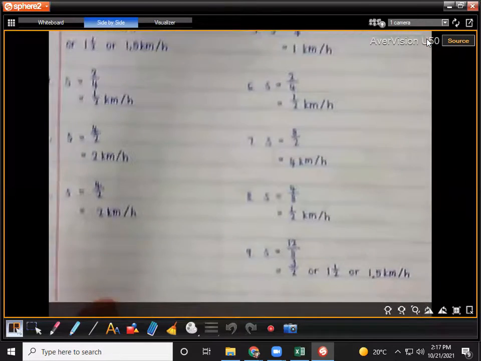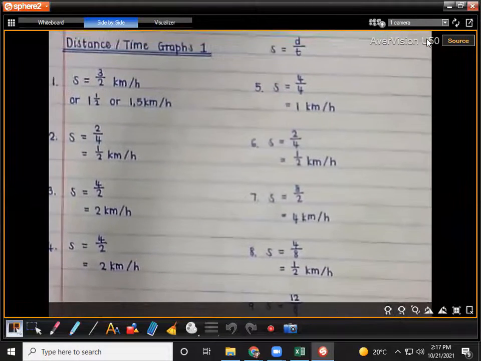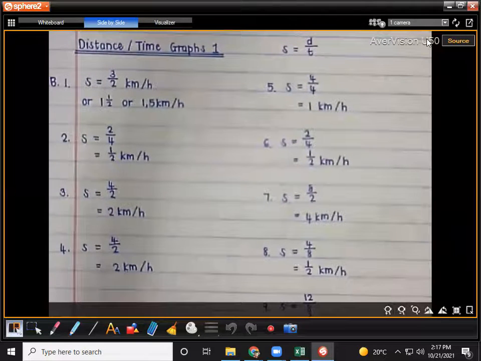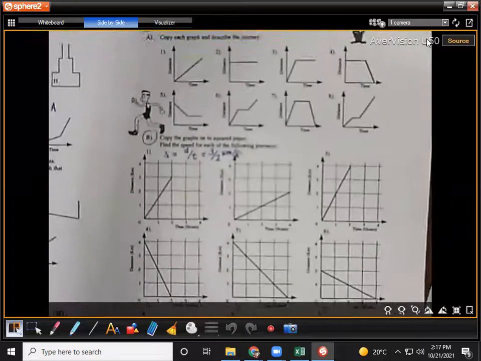Those speed, distance, time ones, some of them were a bit confusing in the sense that it almost looked like you would get a negative answer for some of them, right? But guys, remember that speed can't ever be negative. So if we're looking at, I think it was 4, 5, and 6, let me just double check that quickly. Sorry, it's all stapled together here. So 1, 2, 3, these ones are simple, all right?